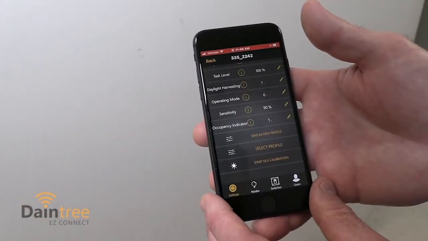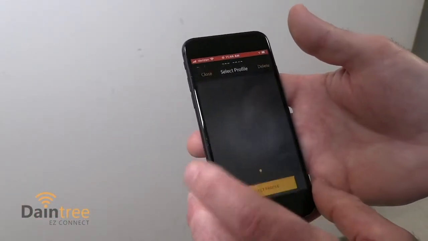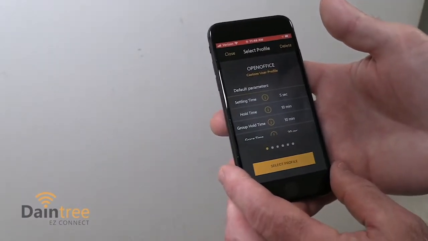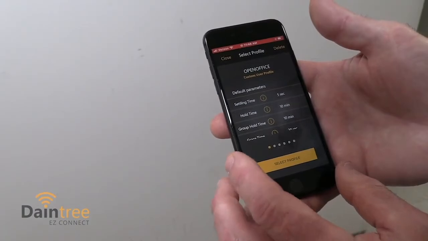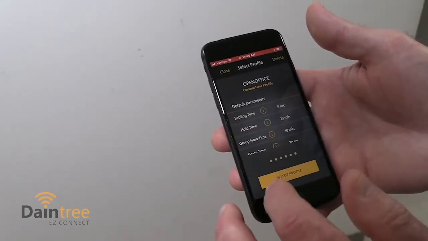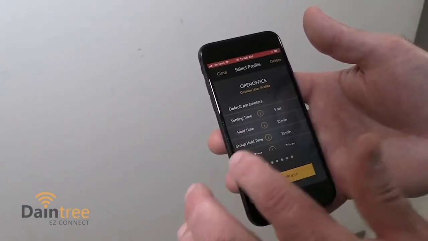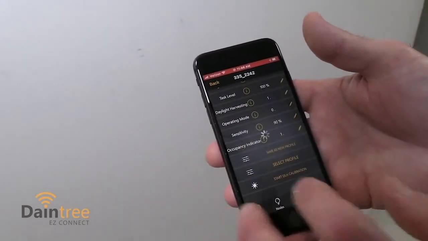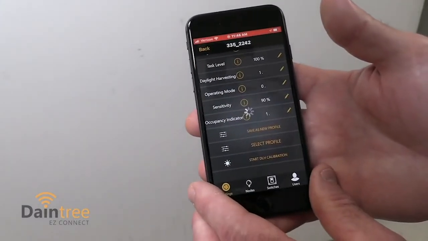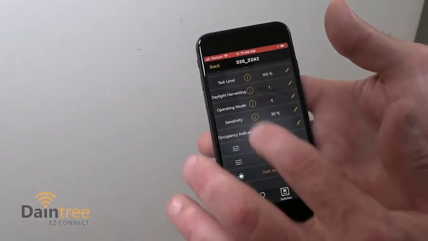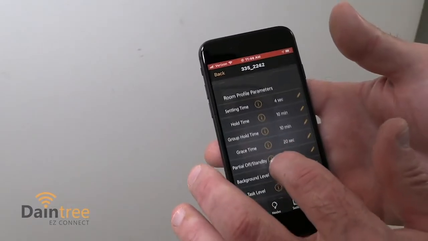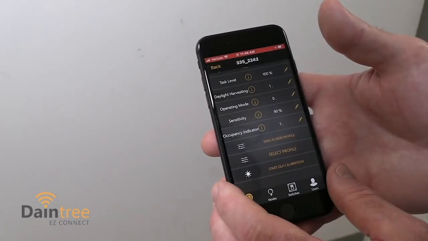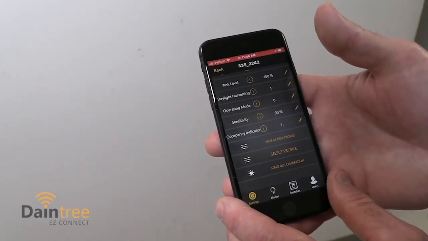The other thing that I can do now is I can set a profile. In this case, I don't have any profiles loaded, but these are some default profiles. I can also set my own profile in the profile room. And the beauty of that is if I'm doing an entire building, I don't have to go through each of these things in each room that I set up. I just select the profile and I can pick that one and it'll automatically set it.